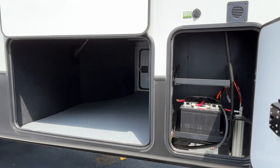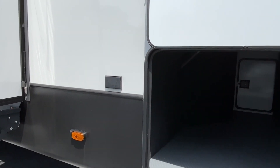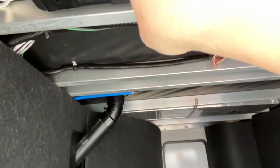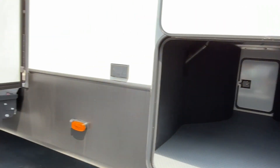Your batteries are going to mount right here, and this is going to have six-point hydraulic leveling — that is a great feature. You do have outside speakers, and they also give you an outside plug-in if you want to bring a TV out. TV connections are up here so you can add an outside TV.